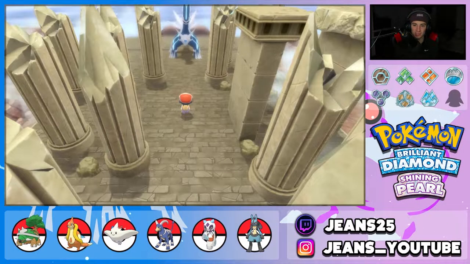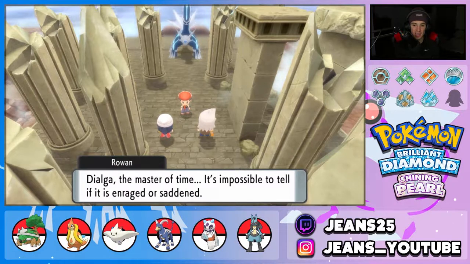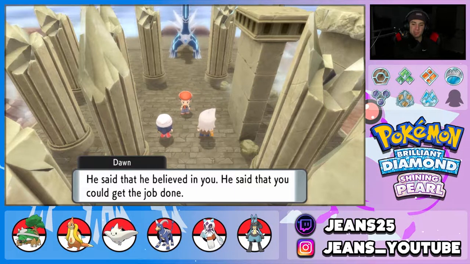We still grind here, and I think Rowan's going to come over here. But I can't move right now. Nope, it's Dawn. And Rowan. Yeah, see, I was correct. Howdy, Professor Rowan. Yeah, I'm here catching this thing. And I'm pretty sure I bought like 50 Ultra Balls. I'm prepared. I'm 100% prepared.